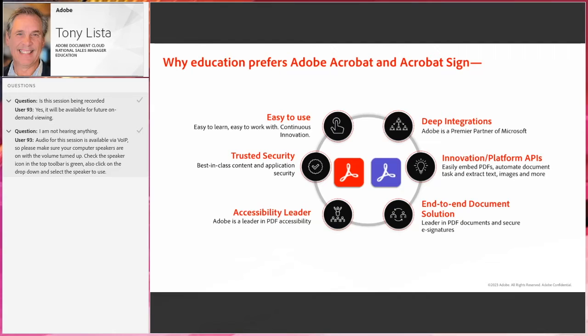We are the accessibility leader for those of you in a space where you deal with individuals that have reading challenges. Our products have got full accessibility capabilities so that reading impaired individuals can use them. Deep integrations. I talked earlier on about Microsoft. That's one of the integration partners. We've got integrations with a number of CRM, ERP, and database providers.